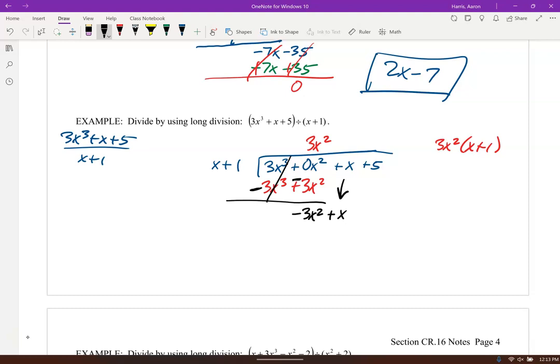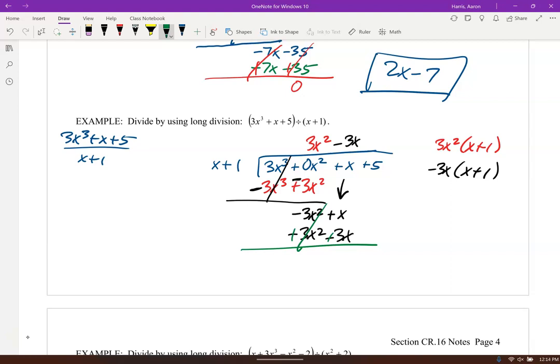Now we got to match negative 3x squared. You see that negative 3x squared in black there? So my question is, what times x gives me negative 3x squared? And you say negative 3x, good. Now I'm taking negative 3x and I'm multiplying it through. Negative 3x times x, negative 3x squared. Negative 3x times positive 1, negative 3x. Don't forget, change those signs. Negative 3x squared plus 3x squared. By the way, those will always cancel or you did something wrong, right? That first initial term there will always cancel.